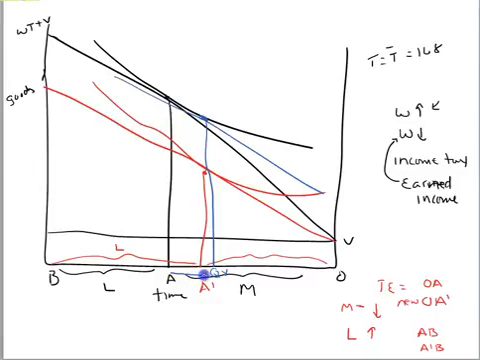The movement from A to Q star is my consumption substitution effect. So what's happened? Leisure has become less expensive. I substitute into it. Notice I'm taking more leisure. That would be the movement from here to here. Substitute into leisure. And my income effect is the movement from Q star to A prime. And I'm now taking less leisure because leisure is a normal good.